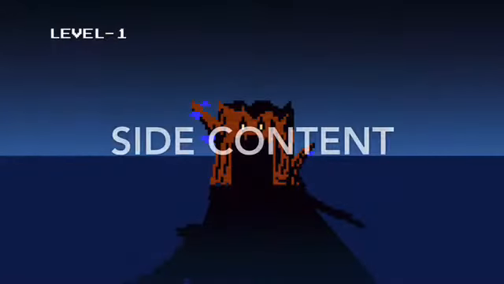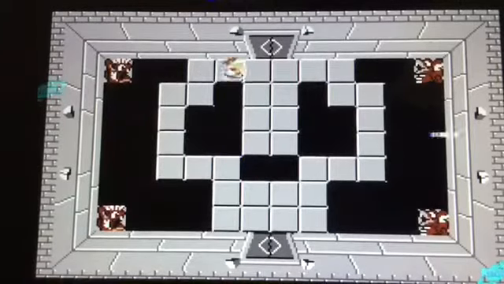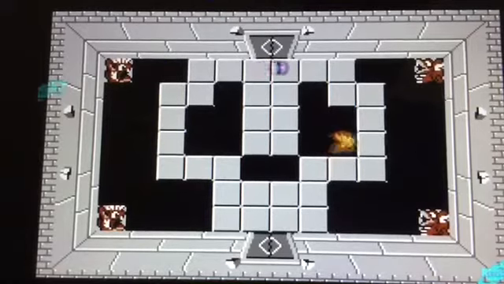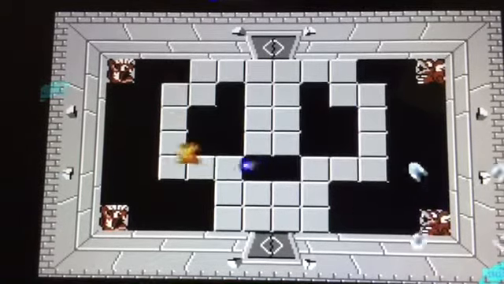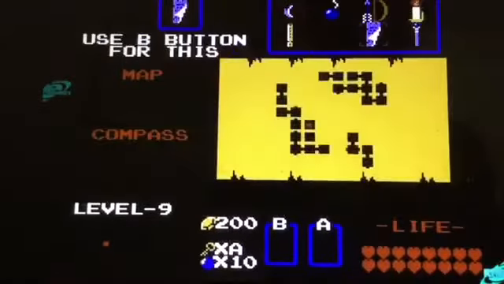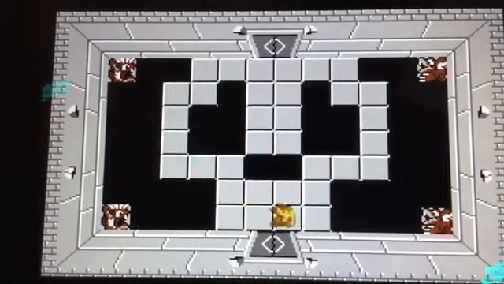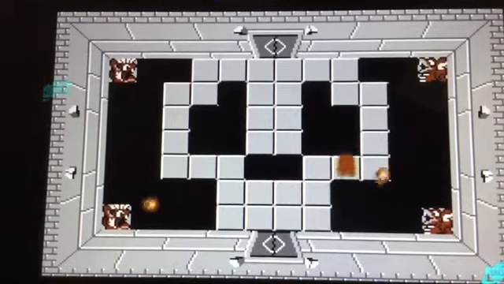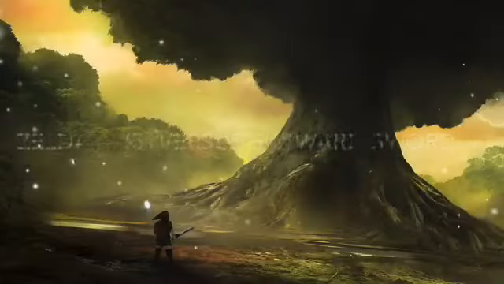The next category is side content. Zelda 1 does not have nearly as much side content as Skyward Sword does, probably due to the NES. While Skyward Sword has a lot of side quests, probably second only to Breath of the Wild. This is why Skyward Sword gets the point in this category.